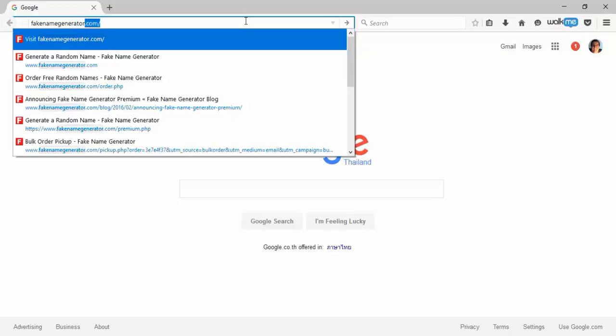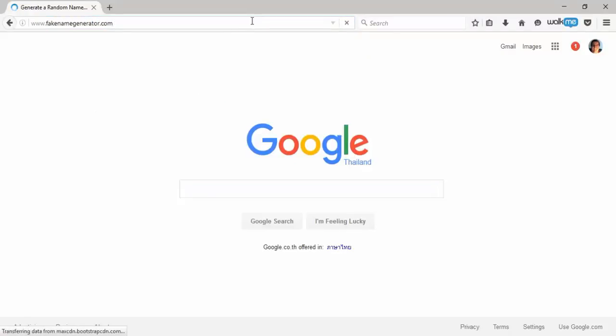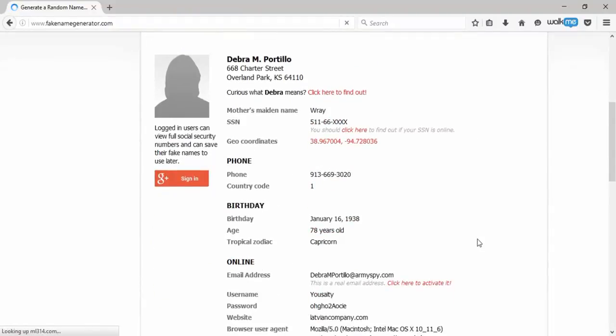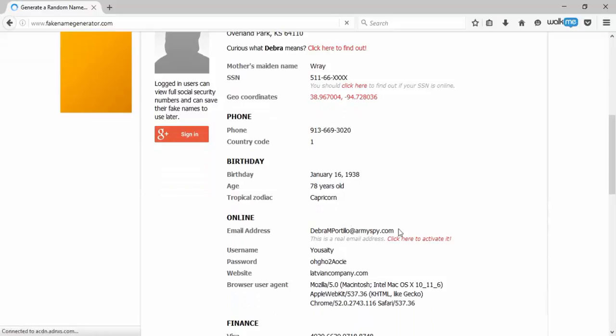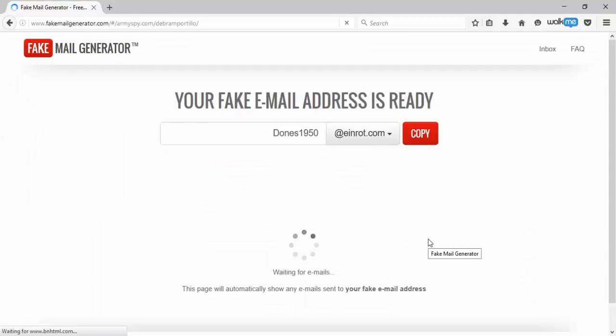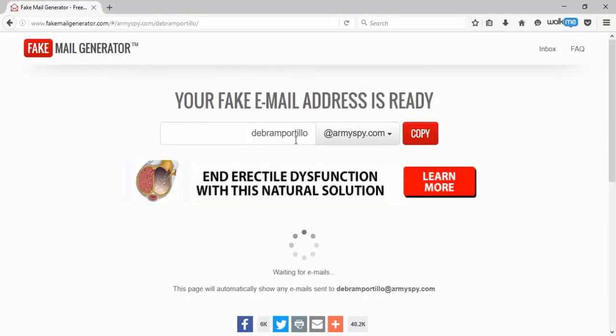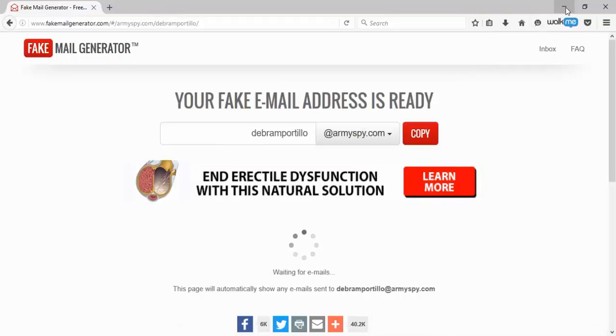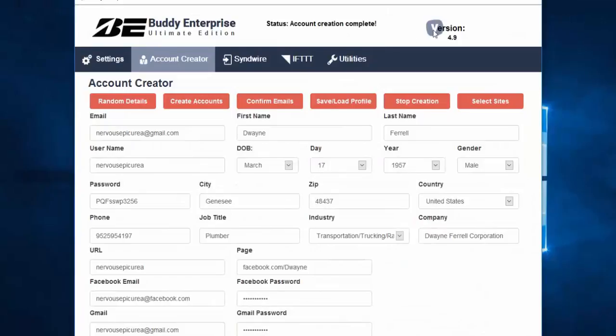Fake name generator. The way you do that is you come down here. This will be the address. This Army Spy domain doesn't work with all properties, but let's see what happens. I click to activate it, and this has come up, and this is where my email is going to appear. And I'm just going to leave this in the background so that I can show you what happens.